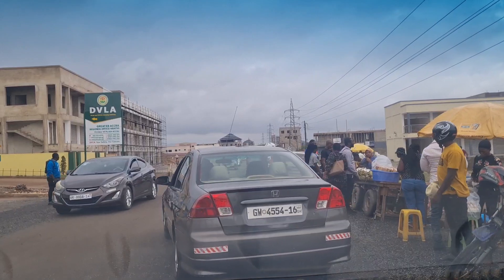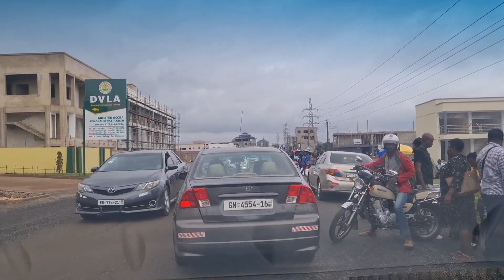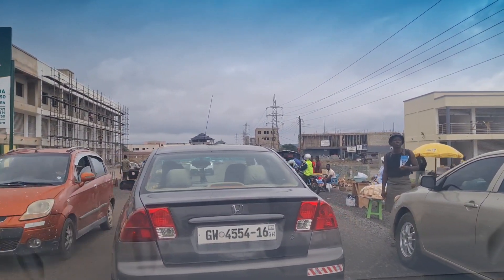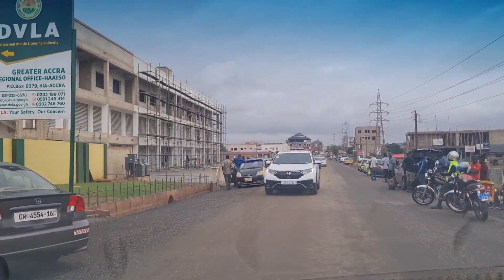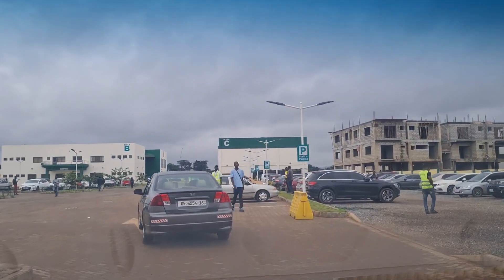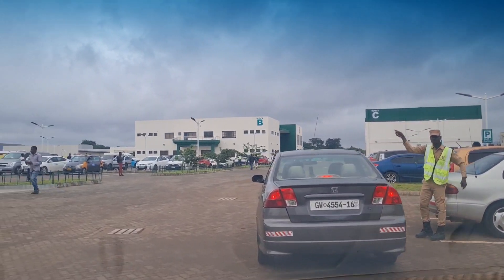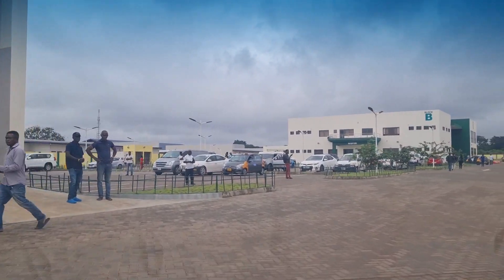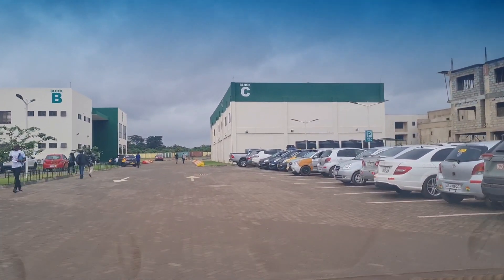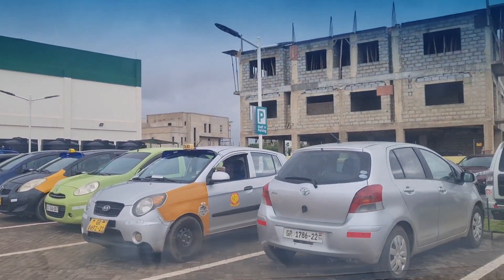All that you need to do when you go there is get to the receptionist. They ask you for the number that you used to register your driver's license — they will ask you for your telephone number. So make sure your telephone number is active. You mention your telephone number, you get an alert on your phone, and if the number you used to register is active at that time, they send something to you and you mention the code back to them.